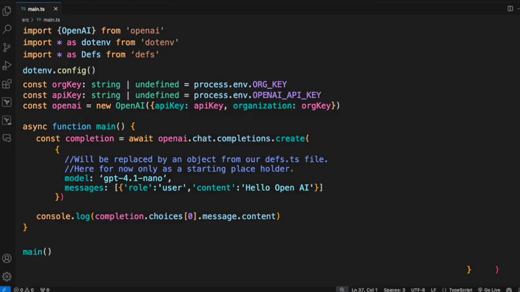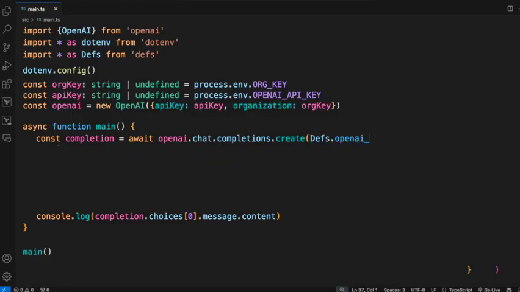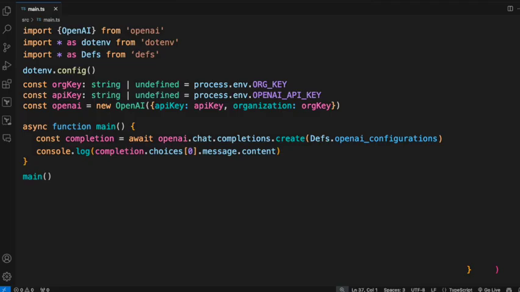Now, take a look at the main function. Here you'll see a temporary code block that we'll replace with our OpenAI configurations object. However, before we do that, if you've already run your code, you'll see here the prompt that you've been getting responses to. Let's go ahead and replace the temporary code block with our OpenAI configurations object. Here you can see how much cleaner and more readable our code is since we separated our configuration object. Now, go ahead and compile and run your code, and you should see a very interesting tidbit about Ada Lovelace.